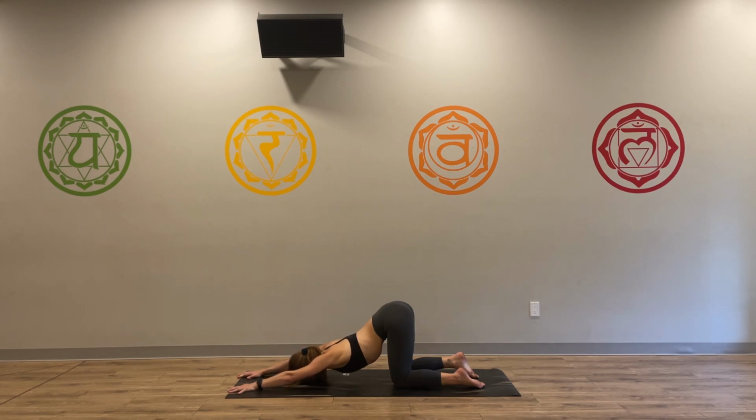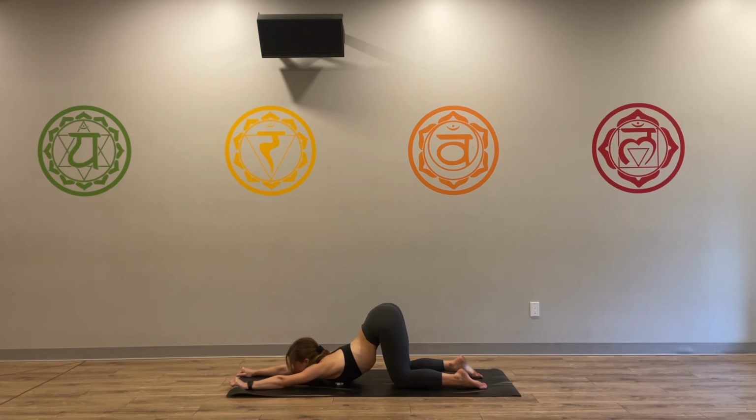You might like to grab the front of the mat and imagine pulling it forward. If you don't feel enough sensation, chin to the mat, melt your heart space down. Inner shoulders down your back, outer hips lift, thigh bones press back.